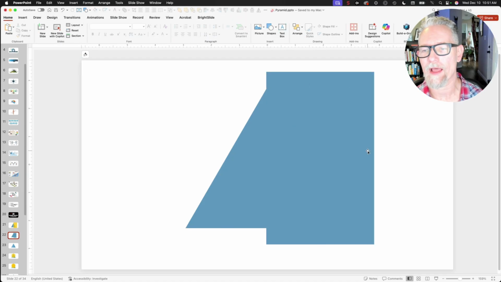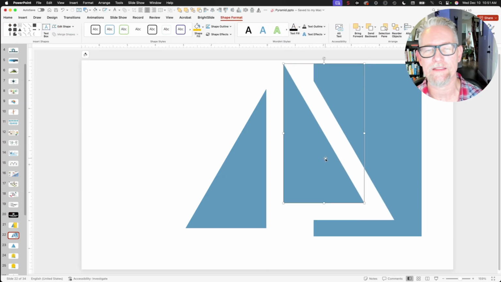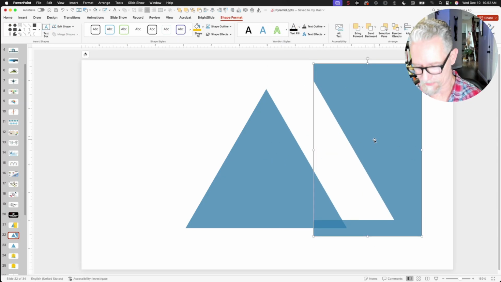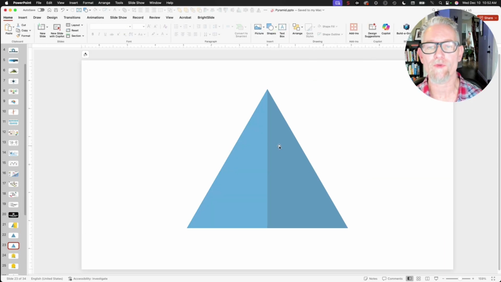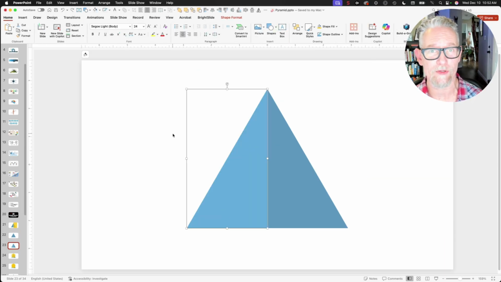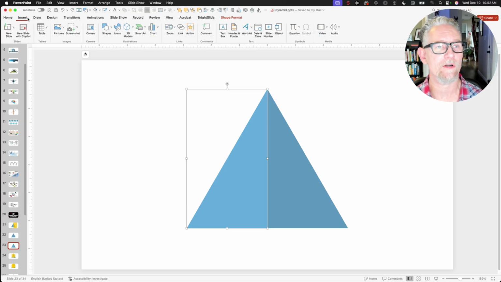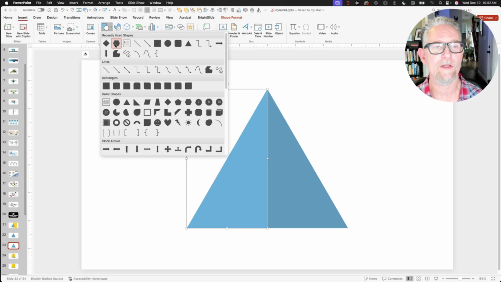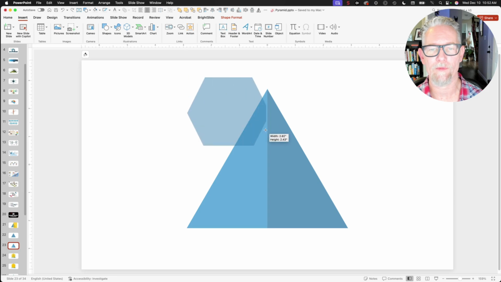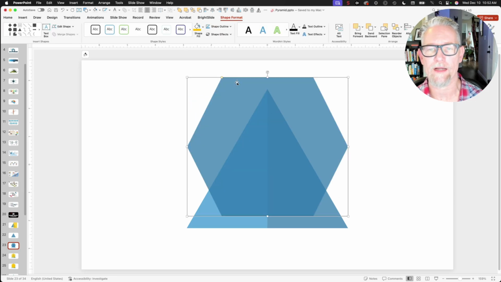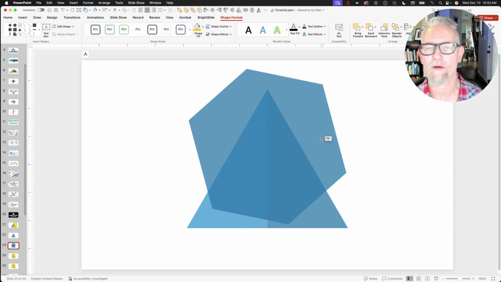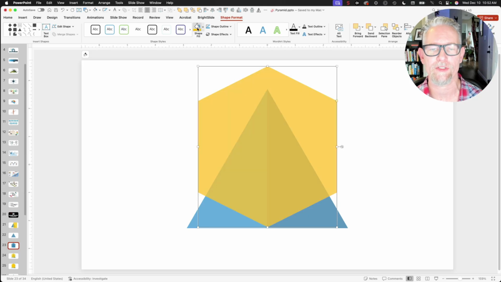Once I do that, it now breaks up the elements into individual puzzle pieces, if you will. I'm going to go ahead and delete the pieces I need. I'm going to recolor it so you can see that there's two elements. The next thing I'm going to do is go to Insert. I'm going to choose a polygon. So I'm going to insert a polygon, and I'm going to draw it like this. I'm going to rotate it 180 degrees. I'm going to also change the color so you can see it.